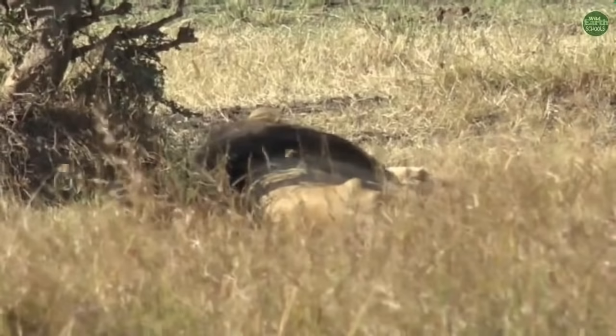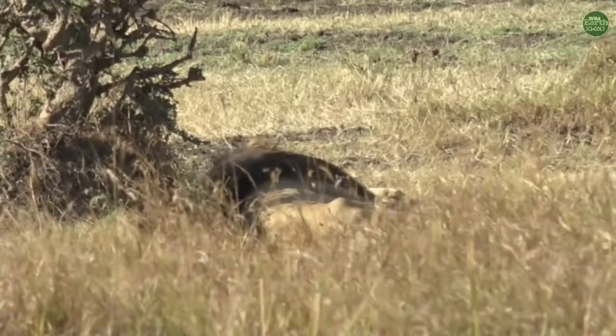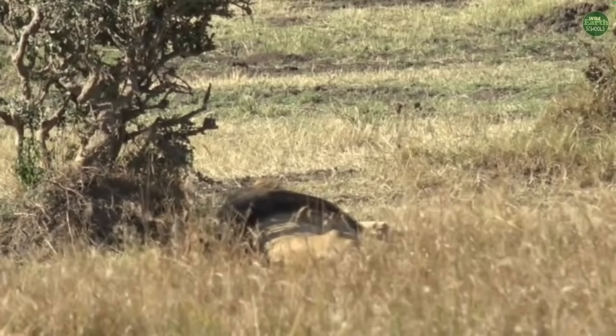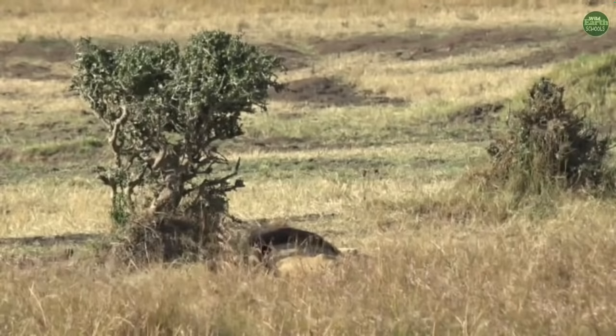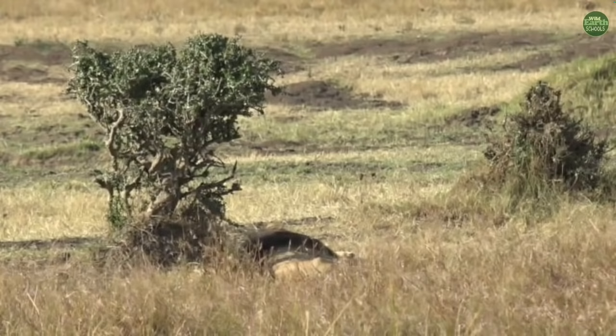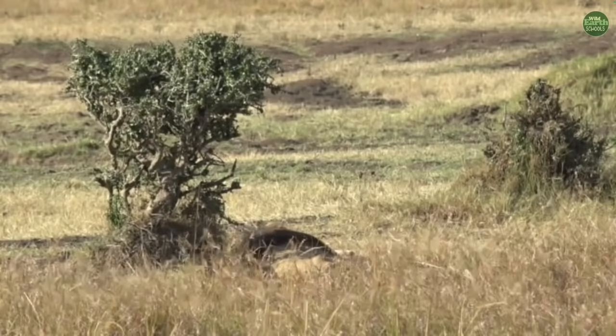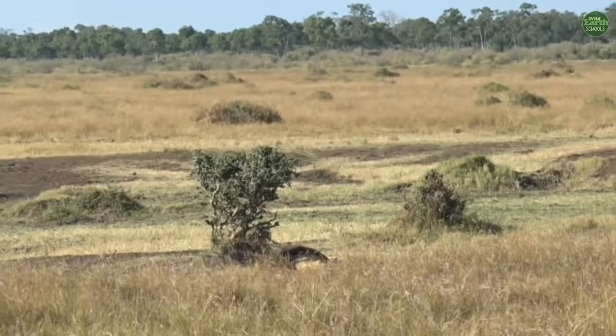Now, I think, if I had to guess, I would say that this particular male lion is either a male called Scar or one of his coalition members. So one of the group that he hangs out with. Now, male lions group together. They aren't part of the pride. They're separate to a pride of lions, which is made up of females. Male lions group together either in twos or threes or fours, sometimes on their own, and they hold a territory. And in that territory, they'll have a couple of different prides that they spend time with. And I think, given where we are, that this is one of the musketeers. So one of 4 male lions, and they're massive, they're absolutely enormous.